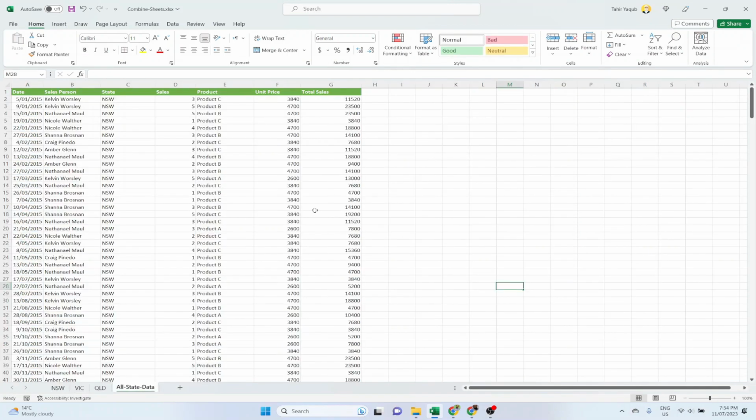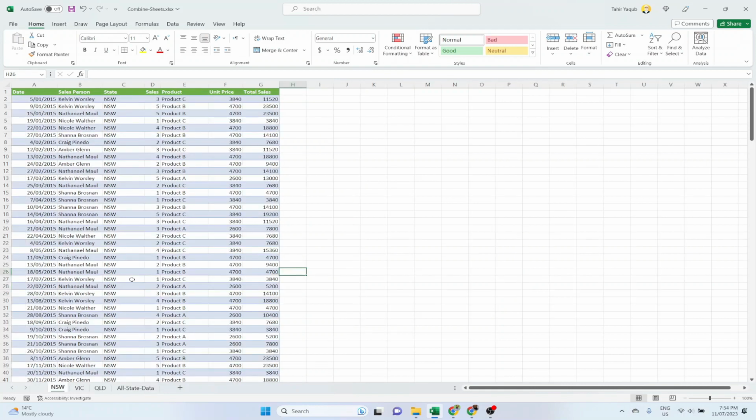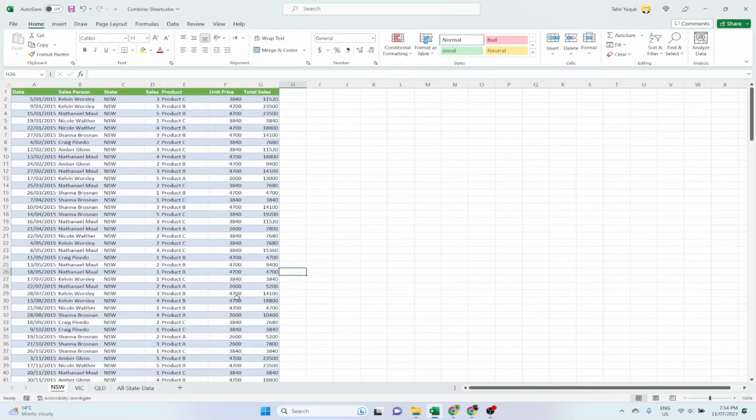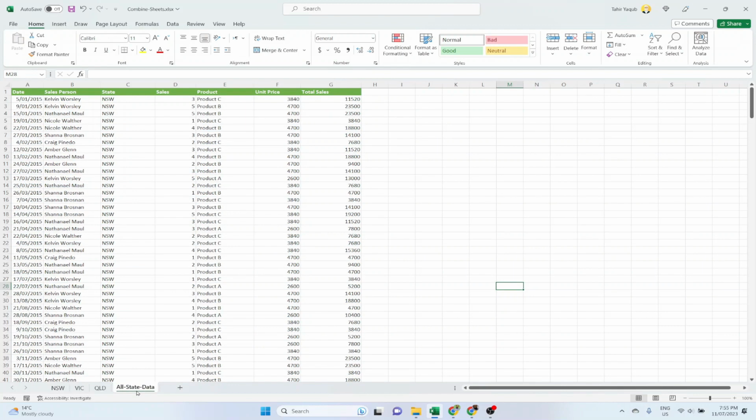Now in the next example, I will show you how to automatically update the combined data when, for example, you add a row to any of the original sheets. To do that, the only thing you need to do is convert this data range, all of this, into a table. And because Excel tables are expandable, if you add a new row, it will automatically be added to this sheet, the combined sheet.